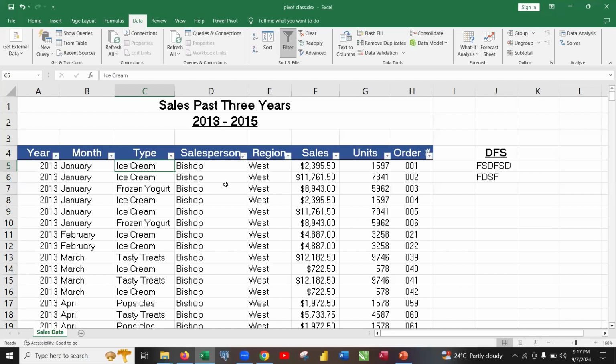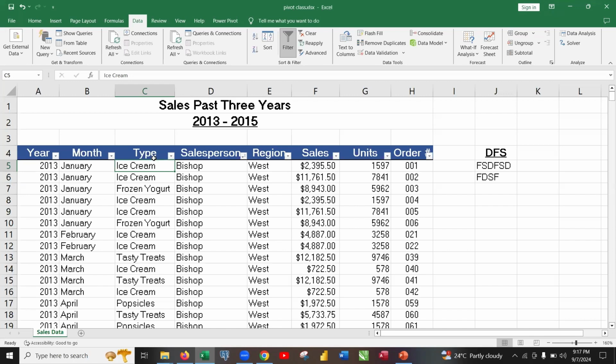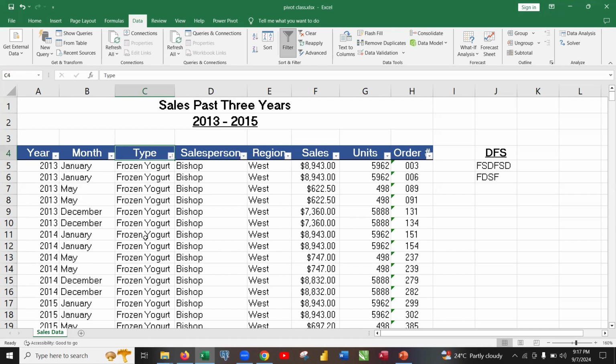I can remove the sort by clicking on the arrow again, or okay, there's no option for clearing the sort here, but then it has been sorted. You can decide to sort by product. You click here, and you also decide to sort by product. So it will re-sort again.